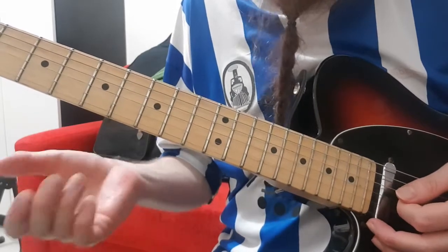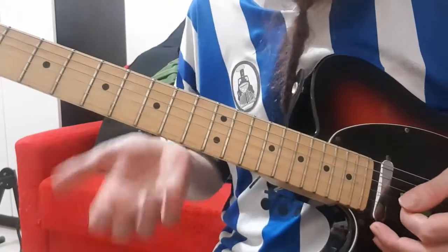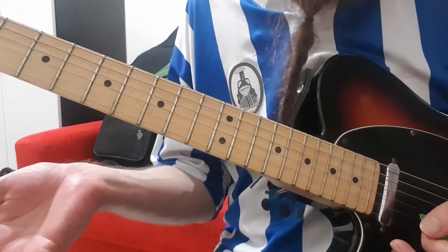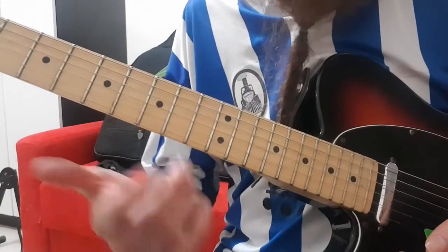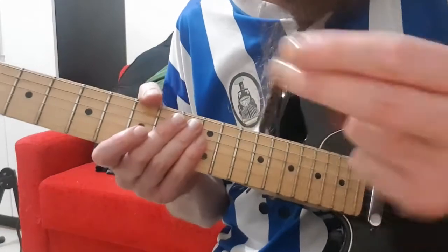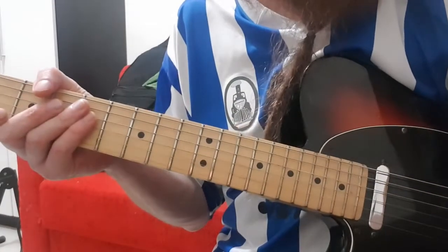You can speed up, but remember to always practice very slow. It's gonna take some time. Of course, Arlen Roth is improvising these licks, but I bet you that this kind of run, he already has muscle memory. He must have done this a lot of times, because it's not easy to play all those notes without practicing. So just keep practicing at a lower speed, and you can increase the speed as you're getting better and better, right?